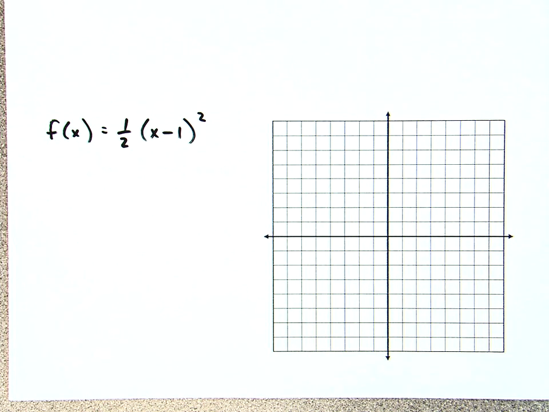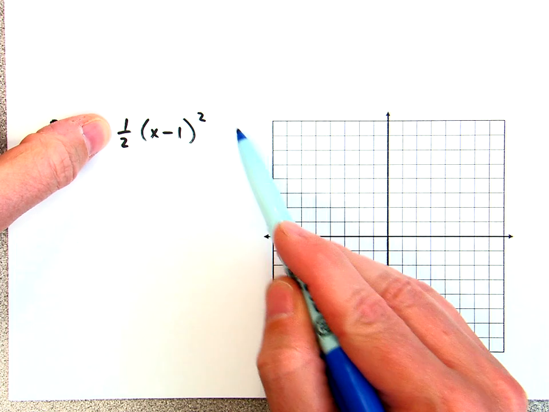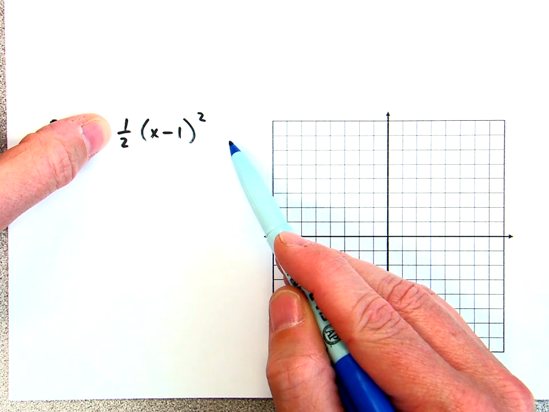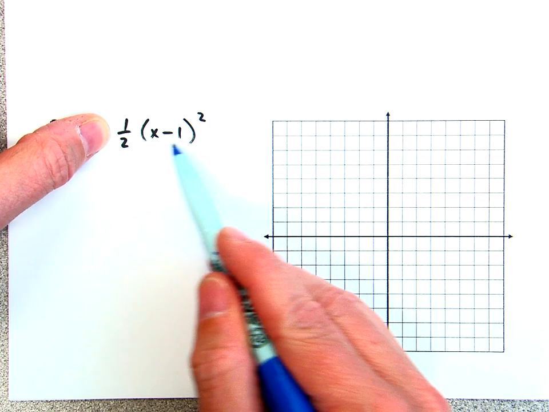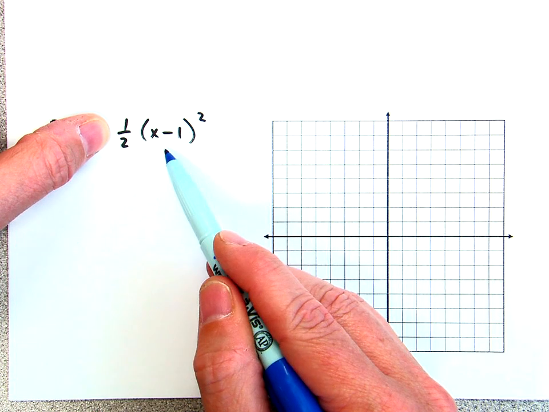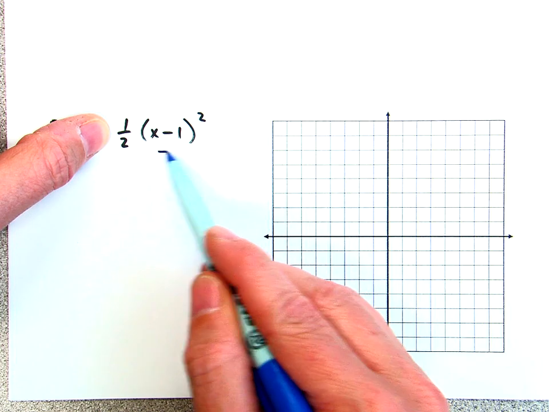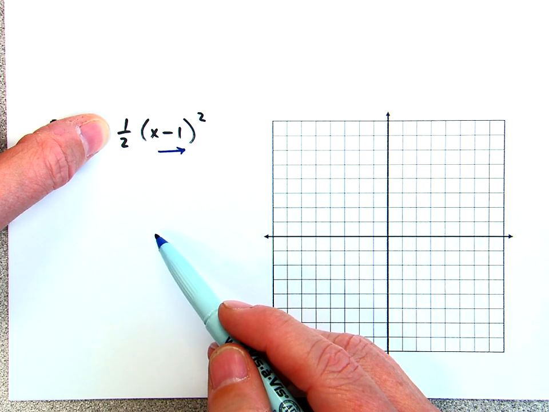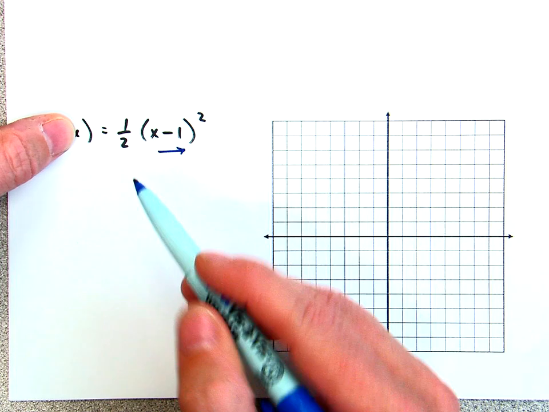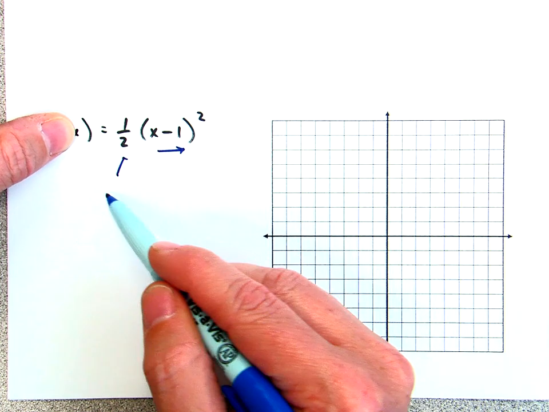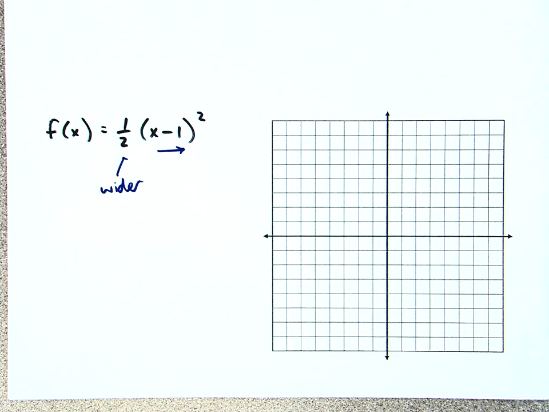Okay. So here, still in vertex form, there's no added value on the outside. So there's no K, right? No vertical shift. Well, there is a value that's added or subtracted inside with the X. So there is a horizontal shift. This is going to be backwards from the way we see it. So this is going to move to the right. Our A value is less than 1. So we know that visually this thing will be wider than the standard position.